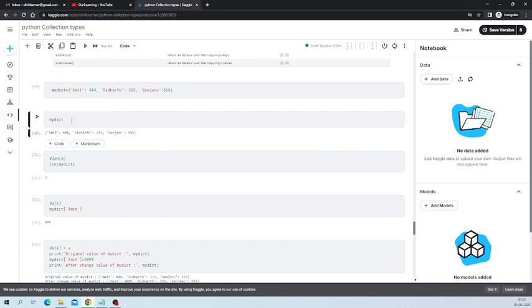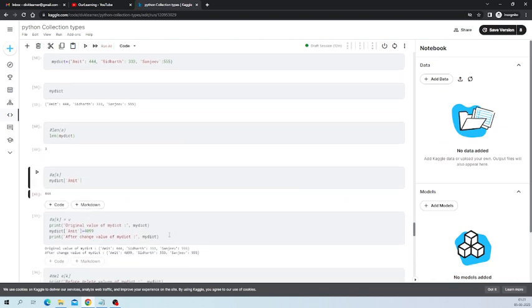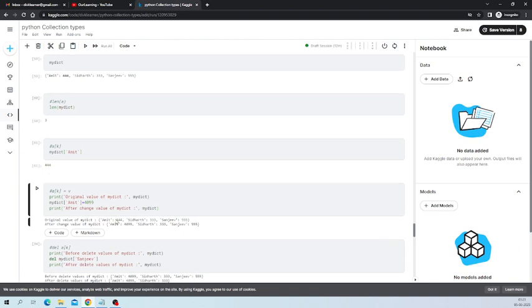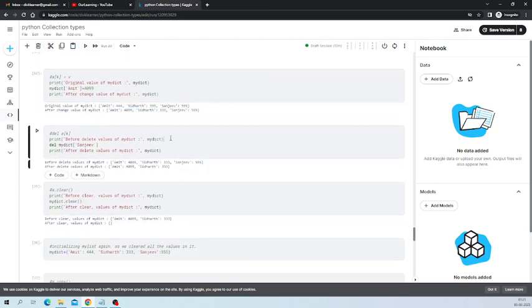Here we have the dictionary values. Here we say length. Here we say give us the value for Amit. Here we say that Amit's value is 4099, so that's where we replace it. This is the original value, and this is the new value after the change. Then we try to delete Sanjeev, and that's what we get.